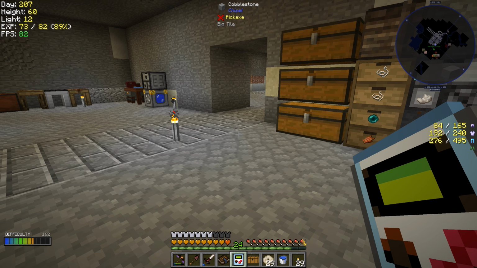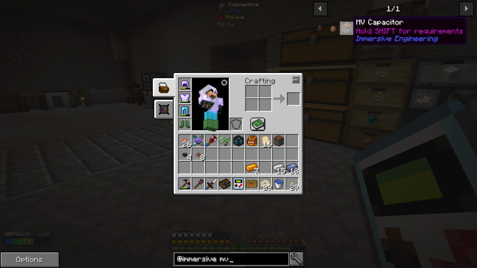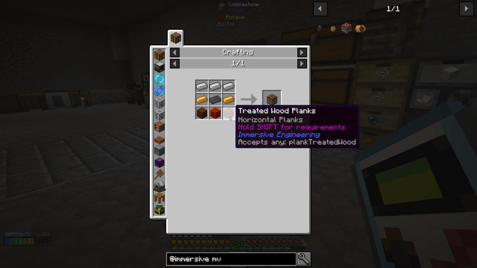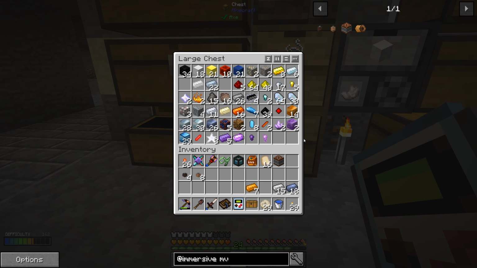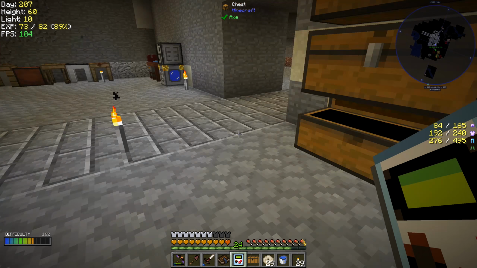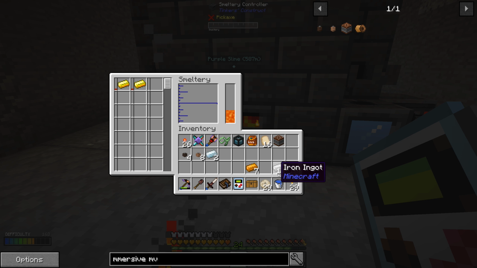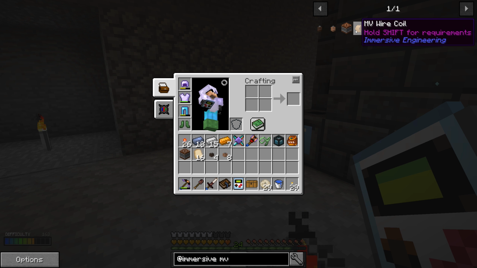So the medium voltage one, whoops, immersive MV. The medium voltage capacitor does not require the previous one. Okay, so that's treated planks, redstone, lead, electrum. All right, I don't think we had any electrum in the system here or in our chest. It doesn't look like it. So electrum is gold and silver, so that's a pretty easy alloy for us to do. We'll just throw that in there with the silver, and we'll alloy that up, and then we'll use our smart output here in just a moment.